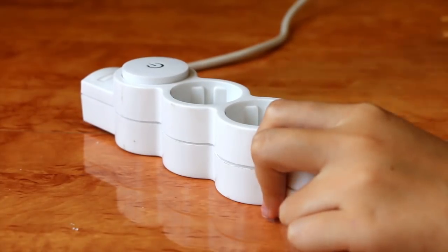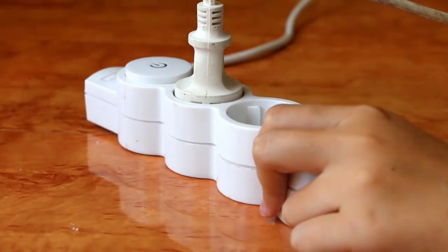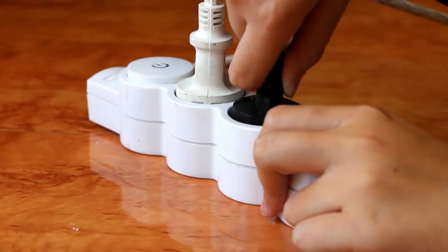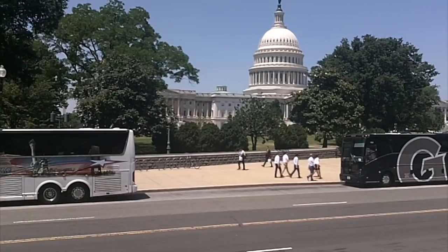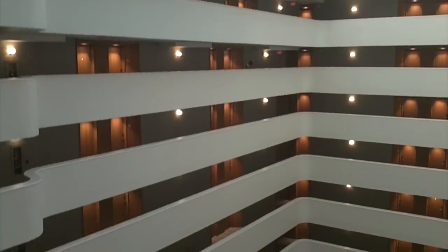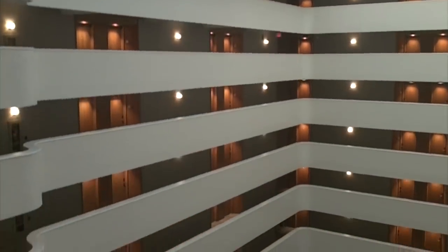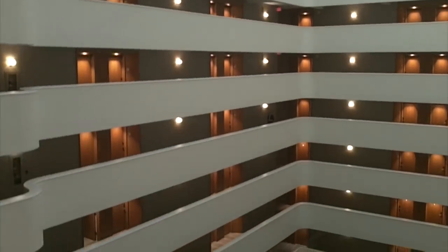So why do different countries do this? Wouldn't it be easier to just use one plug? Well, yeah, in an ideal world, but we don't live in an ideal world. We live in a world of different driving sizes, currencies, government types, passport colors, writing systems, and brands of Burger King. The thing to understand about the whole different frequencies thing is that it is ingrained into buildings in different countries, so trying to change it isn't as simple as just flipping a switch somewhere.